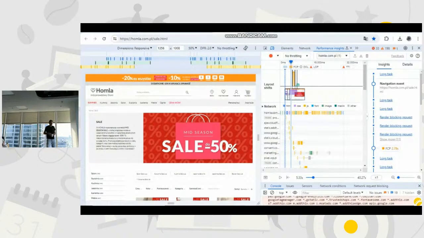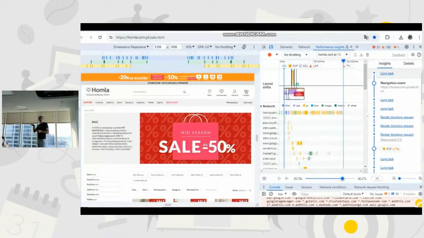And as you can see, it's not that scary as we saw it in the picture before. On the left-hand side here, you see the load time of your page, and on the right-hand side, the thing is insights and details. That's why it's called performance insights. Here you see all the requests which are going through, all this key data which are marked FCP and so on, kind of breakpoints during the load of the page.